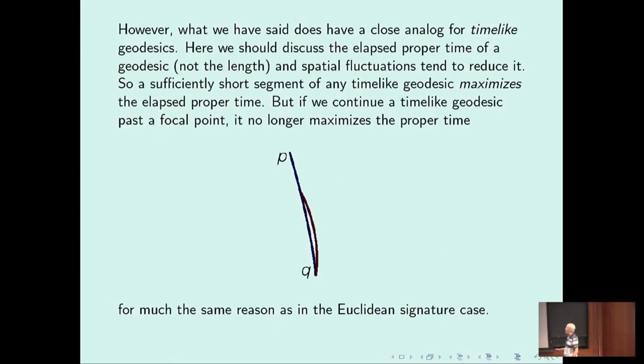But a focal point means that there's some point Q prime such that there's another nearby time-like geodesic, the red one, which I hope you can see, that reaches the same destination from Q that the blue one reaches. So that means if the QP geodesic contains a focal point, it can be replaced with a non-geodesic time-like path that has the same proper time. Since it's not a geodesic, you could again round it out. And while rounding it out reduces the length in Euclidean signature, it increases the proper time in Lorentz signature.